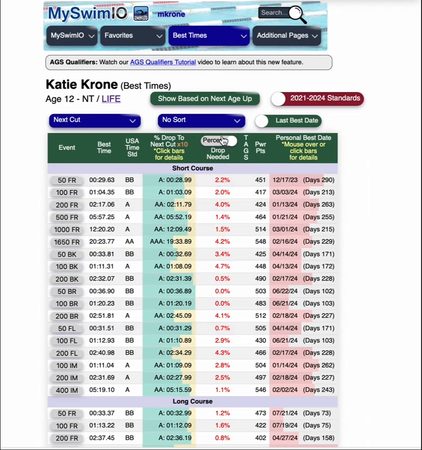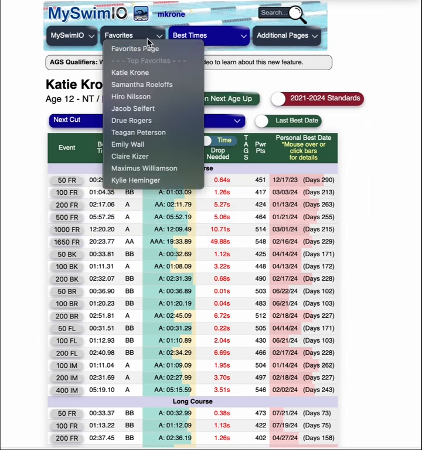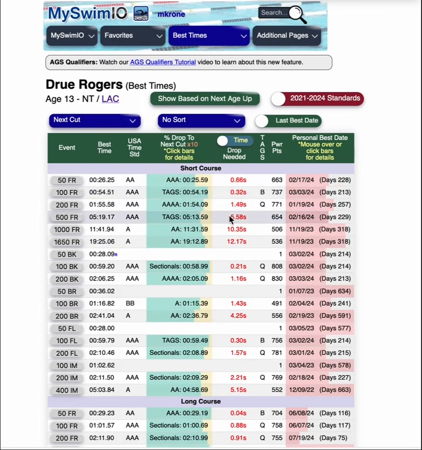The next column is the drop needed, and you have the option of displaying by percentage or by time. Time is going to be in seconds, and you can just easily switch back and forth. The next column is the AGS qualifying if they're in that age group, and I can show you an example of a swimmer.